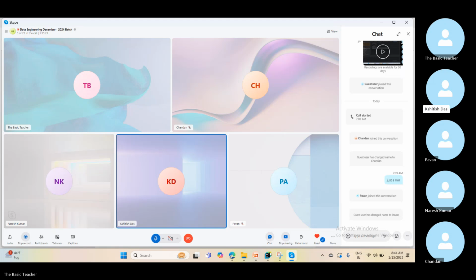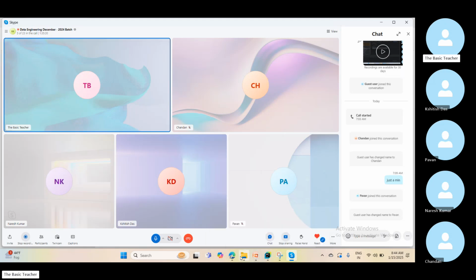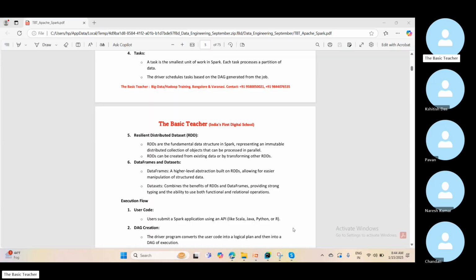We cannot manipulate the data. I think it will create another one with the reference. Right, it will return a new RDD, but it can't make changes to the same existing one, similar to a Python string. Right. So here I have mentioned, an immutable distributed collection of objects that can be processed in parallel. You can make changes, which will return a new RDD, but it can't modify the same existing RDD.